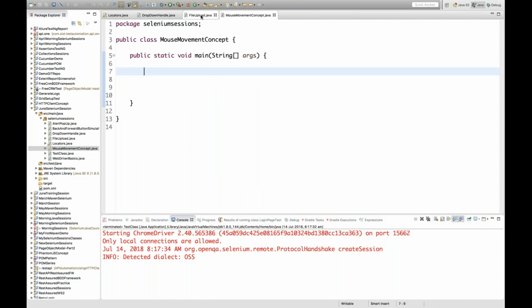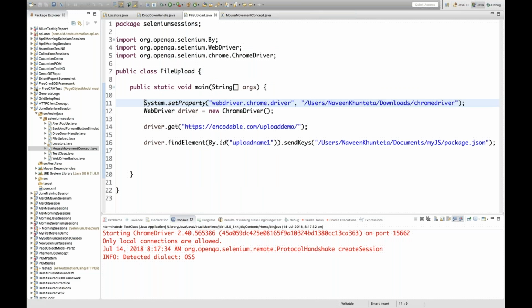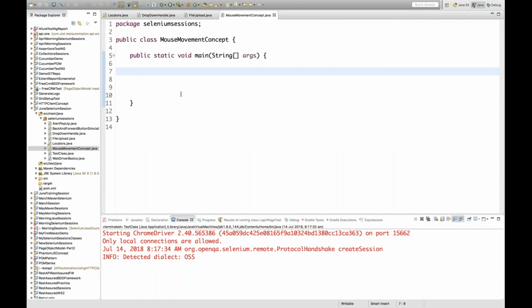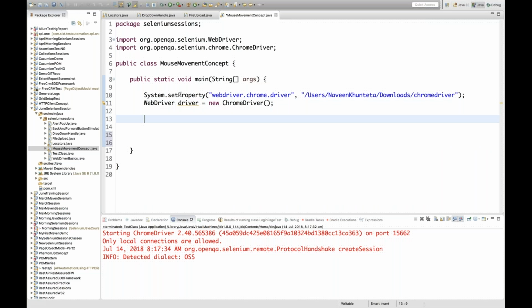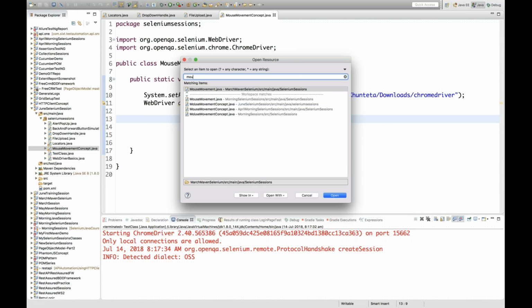Let me copy this. I will launch Google Chrome, and I'll give you one example. I'll show you first where exactly we can do mouse over or mouse movement.